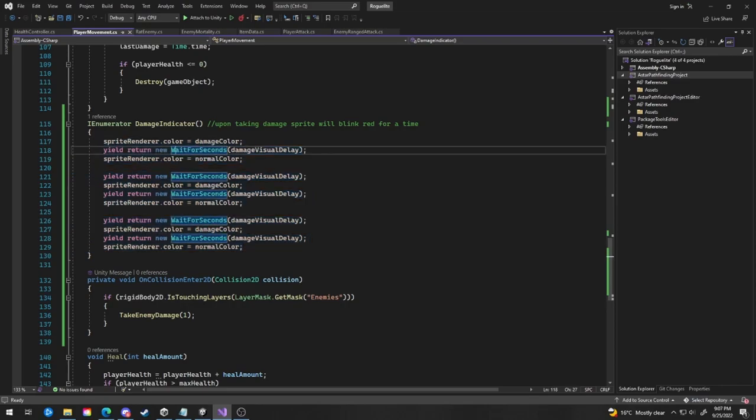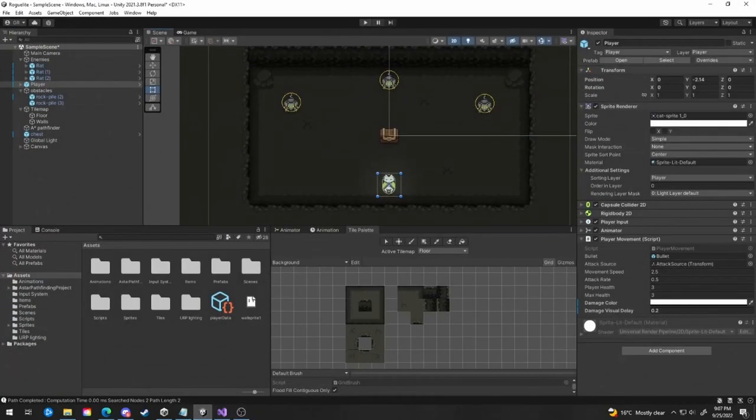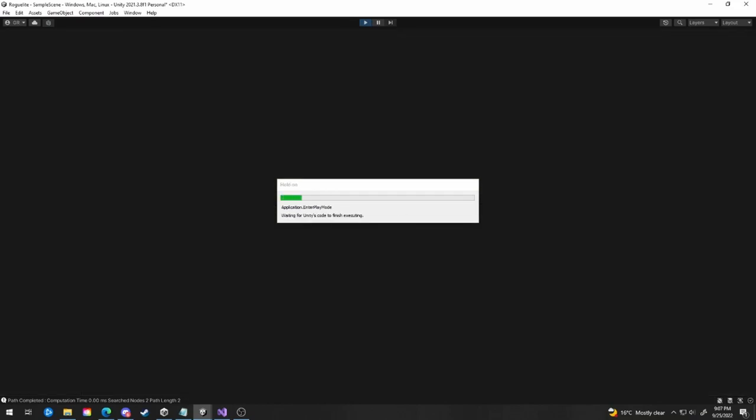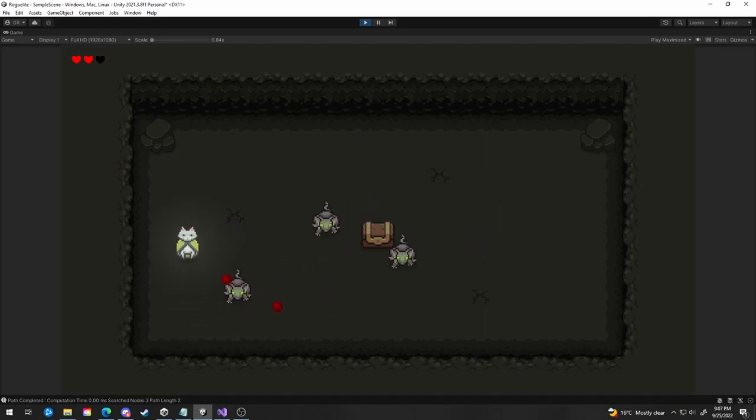originally in the script we have this last damage taken equals Time.time, and that's pretty much saying while the player is in recovery time, don't take any damage. And right now I have that set to about 2 seconds. So if we go in here into the game, I wanted the sprite to essentially blink during that amount of time. So I'll take some damage here, and as you can see, the player sprite starts blinking a lot. And now that it's blinked, I can take damage again.